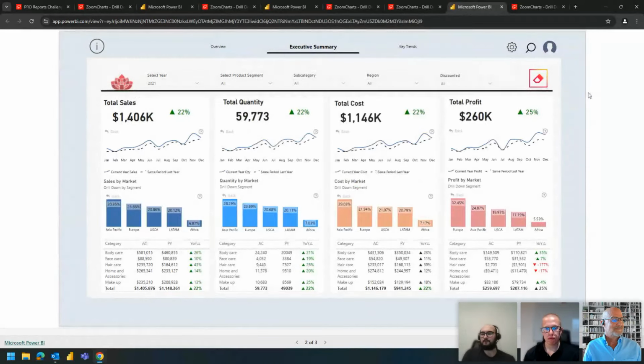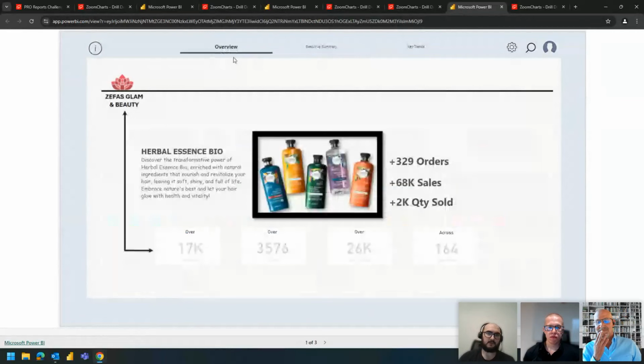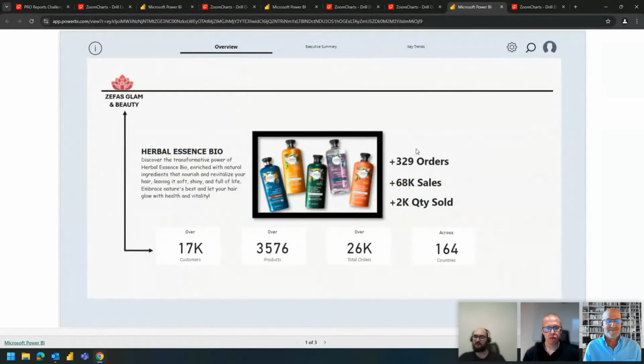All right, so for this one, if we go to the overview page, it's very similar to how Federico mentioned. I wouldn't say that this one is completely useless, because what I expect from an overview page is to give me a very brief overview of what's the current situation, right? So I have the main things. I have the total number of orders, products, countries, and so forth.